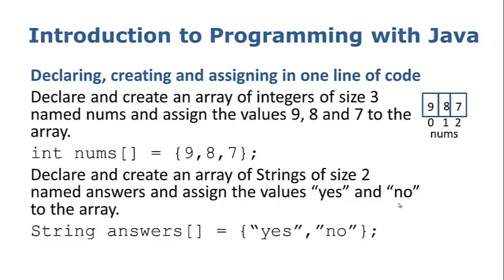Again, because we're dealing with strings here, we've used quotation marks, but dealing with the integer example previously, we didn't have quotation marks. That's just because one's a string and one's an integer. There's nothing more to it than that. So you'll see there now, we have our string array called answers, and in index 0 we have yes, and in index 1 we have no.